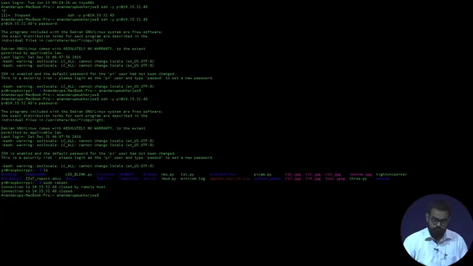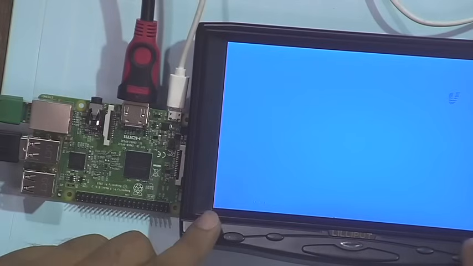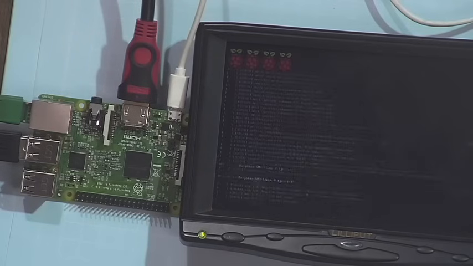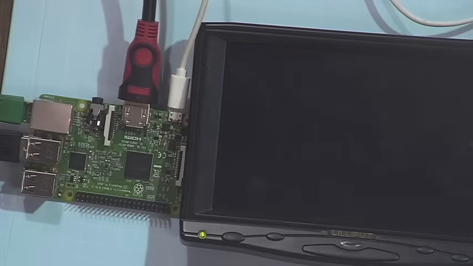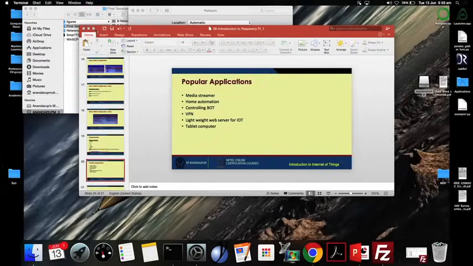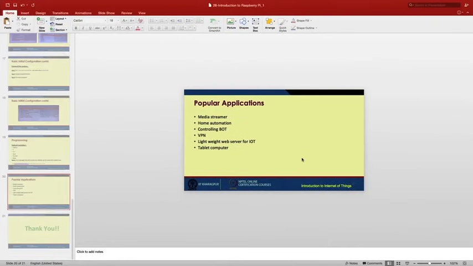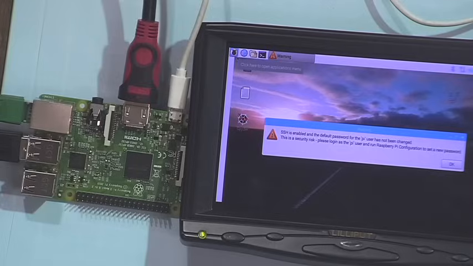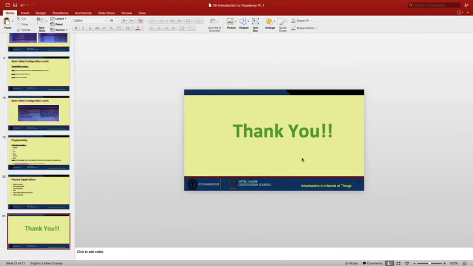So as you can see over the monitor, my Raspberry Pi has gone into reboot. Again it is starting up. So this was the end of our part 1 lecture. Thank you.